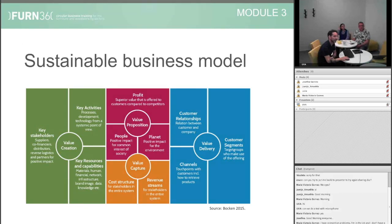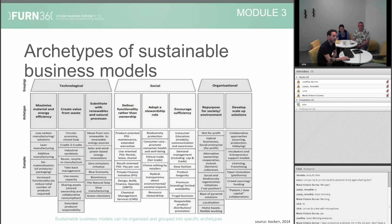So briefly, in terms of theory around sustainable business models, we'll again start from the type of canvas that has been presented earlier. But we show that the value proposition of a sustainable business model goes a bit beyond profit making from a company perspective, but looks at how the business model can create positive impacts for different layers of society, but also for the environment. So a value proposition that is adapted to multiple stakeholders, that has a purpose that goes beyond profit, towards environmentally friendly products or services that can also support equality and fairness with people.